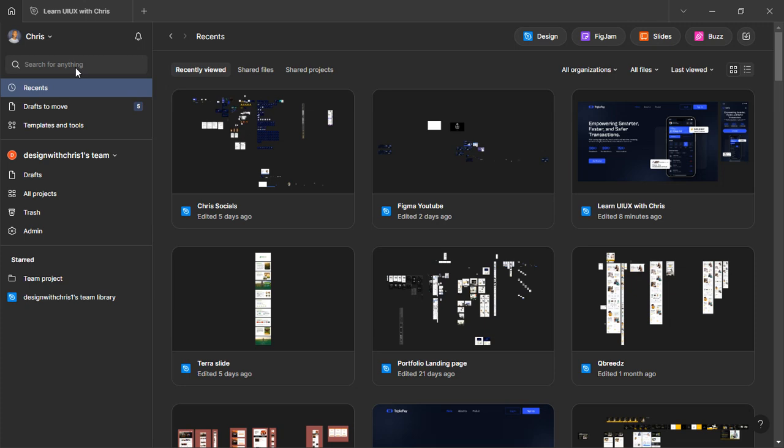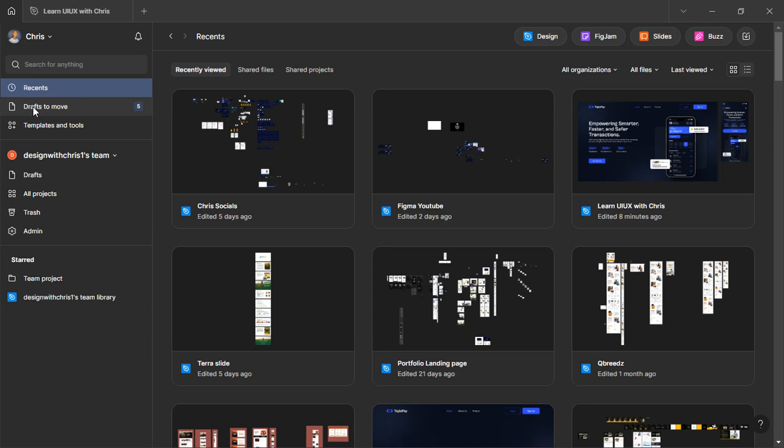If you open Figma newly, you won't see all these projects. These are my old projects. You would see something like maybe Figma Basics, FigJam Basics, just those kinds of guides.